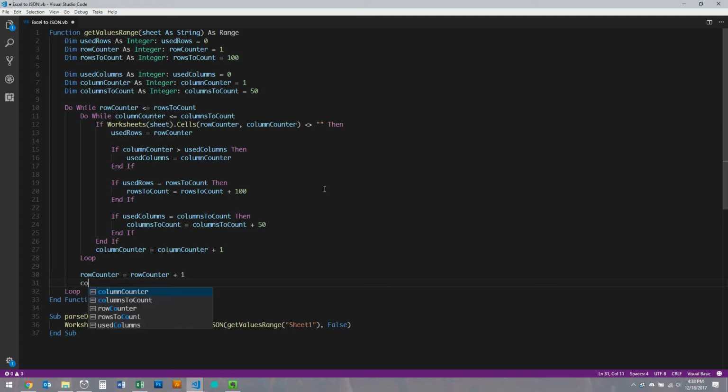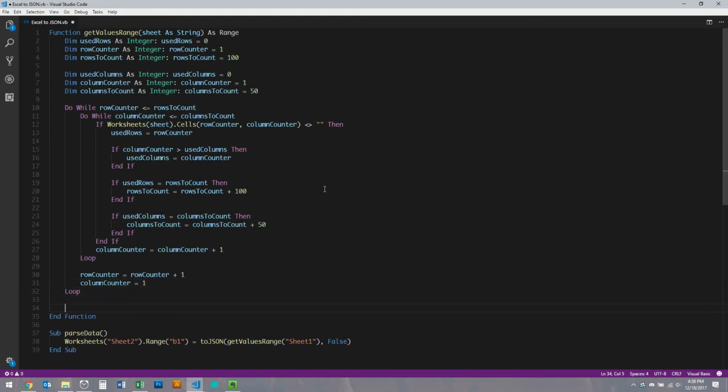And we want to reset the column counter, because we always want to check the first column whenever we are checking a new row. And after the outside loop here, we're going to return the range that we found that has data.